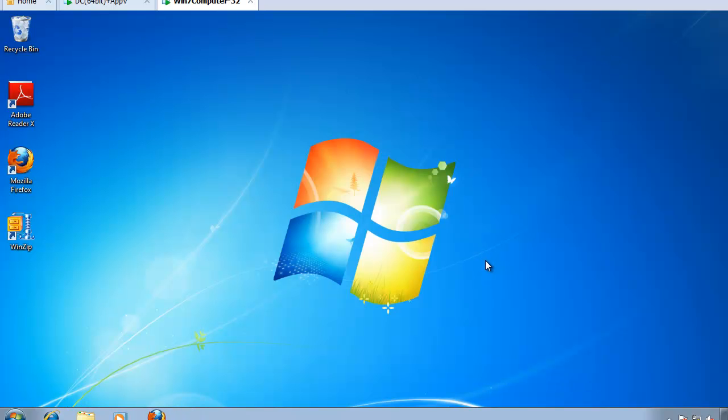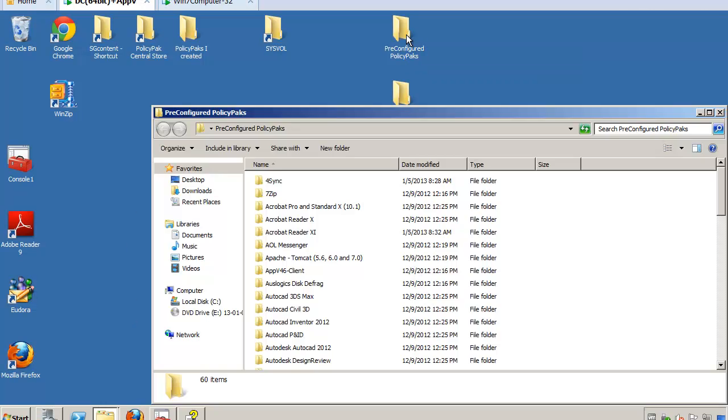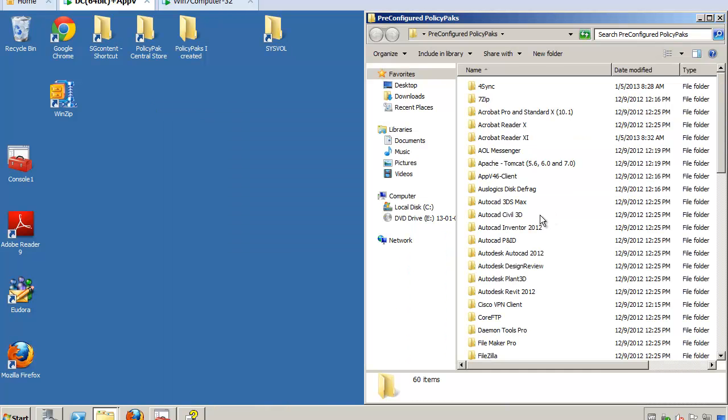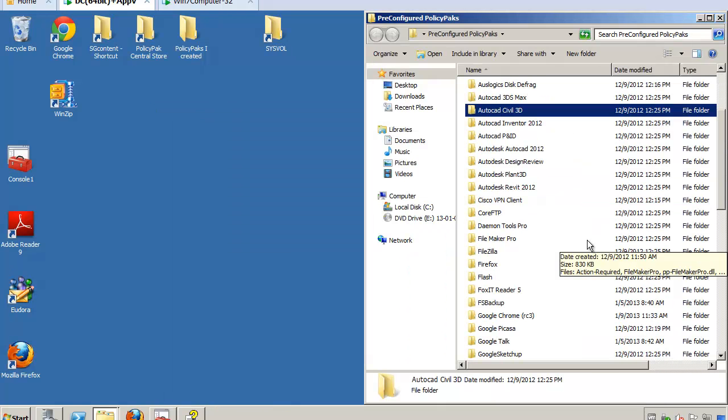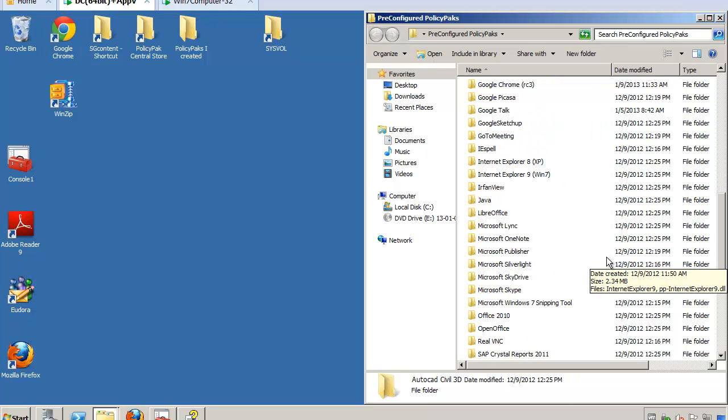So if you were a PolicyPak customer, it's very simple. Let's go over to our management station. Here on my management station, I've got all my pre-configured packs. Now PolicyPak ships with over 50 pre-configured packs for popular applications like Flash, Firefox, Acrobat Reader, FileZilla, Office, Lync, all sorts of applications that if a vulnerability occurs and a manufacturer makes a suggestion for what to flip on or off, you can deliver and enforce and remediate that setting using PolicyPak.